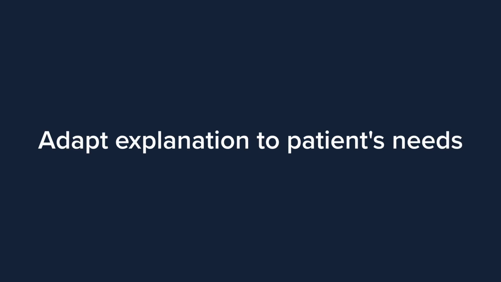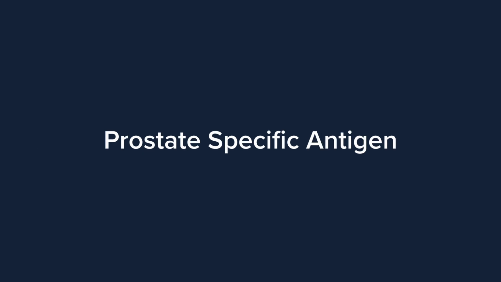So a simple way of explaining the prostate-specific antigen: it's important that we investigate to exclude anything serious with the prostate. And there's usually a blood test that we would offer. It's called a PSA blood test, for prostate-specific antigen, to check a marker of the prostate. Now, the test in itself is not perfect, but in combination with examination of the prostate, it helps us to get a better picture of what's going on with the prostate.